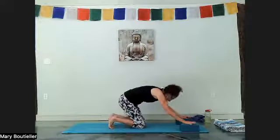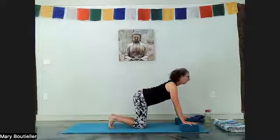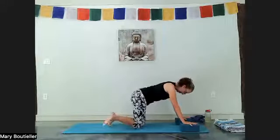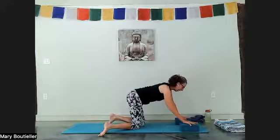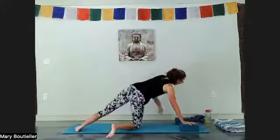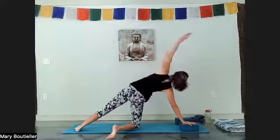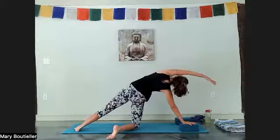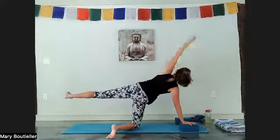And then come on up, table pose. You got this, everybody. Take the kickstand out, the right leg. Press back through the left, the right where we were before. Stretch it out. Hand is on block or not. Take the leg up if you want.